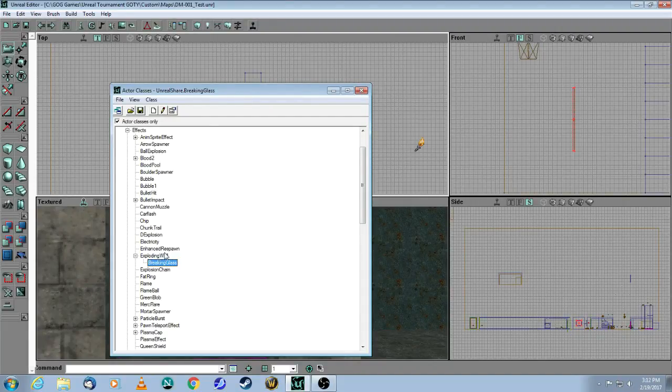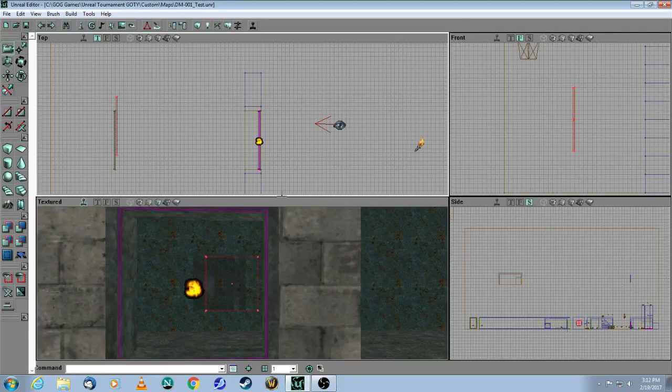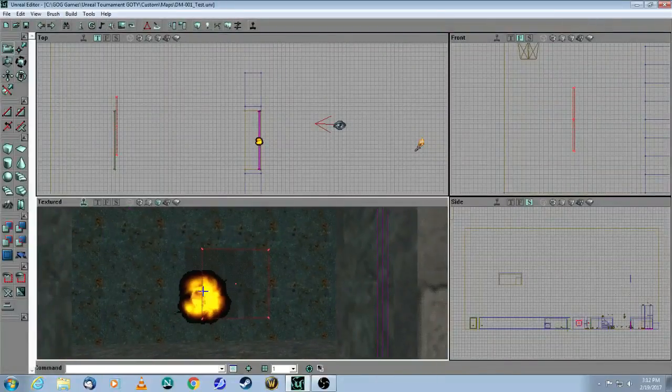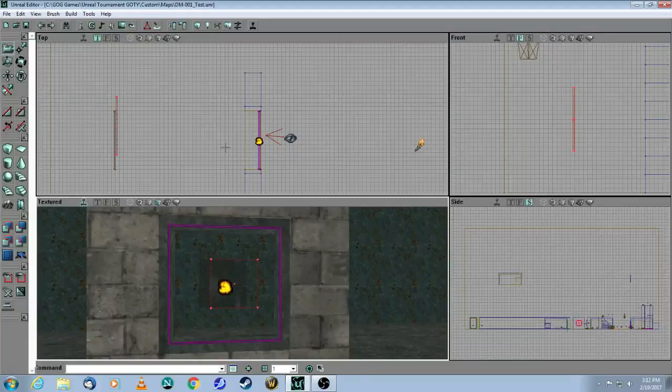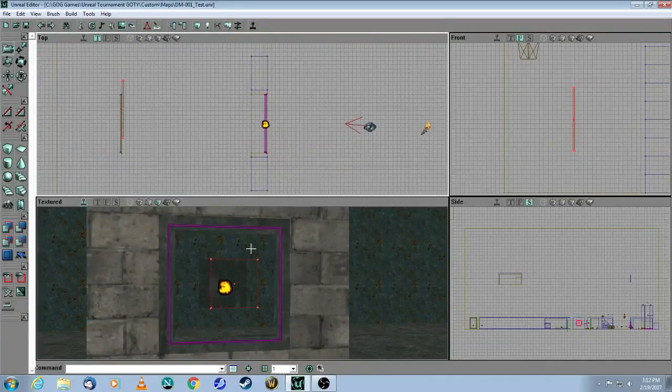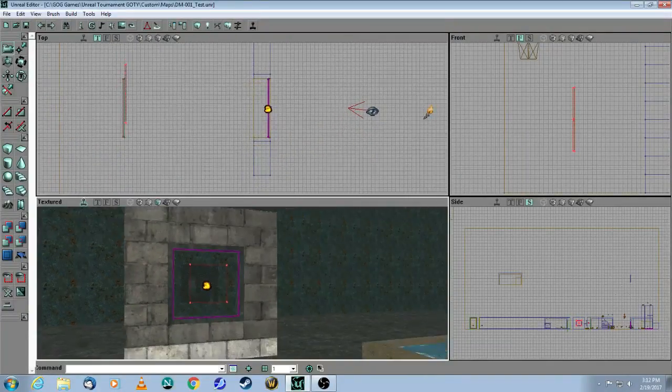So if you need to build an exploding wall in your map, it's going to be a similar technique. Then you have to put this breaking glass actor in the middle, and it requires a trigger. So let me open up the mover.